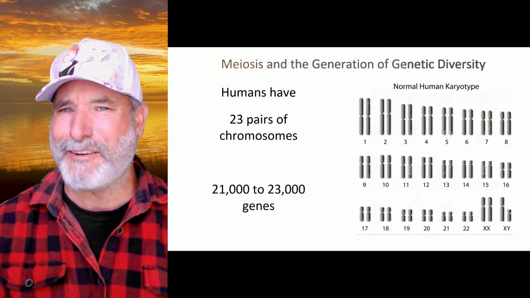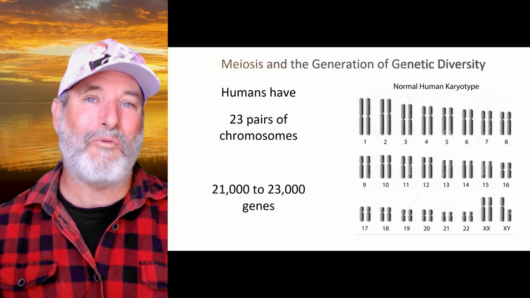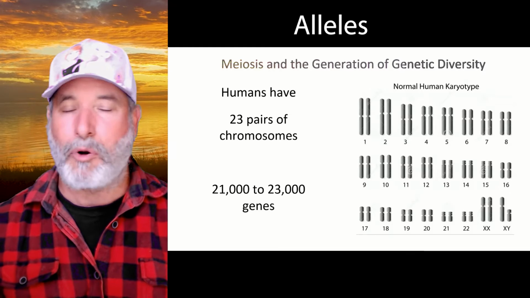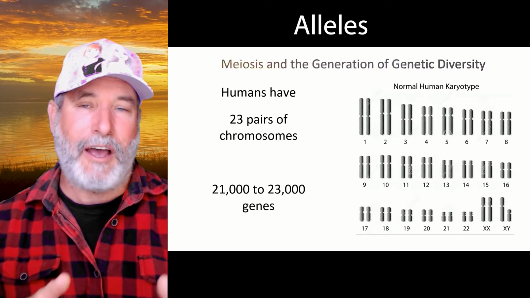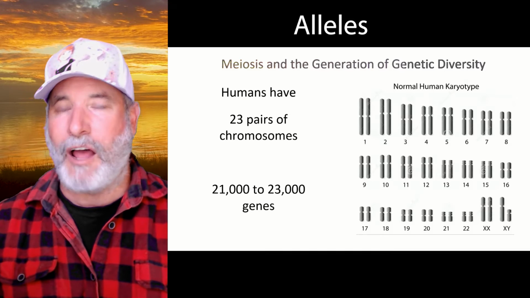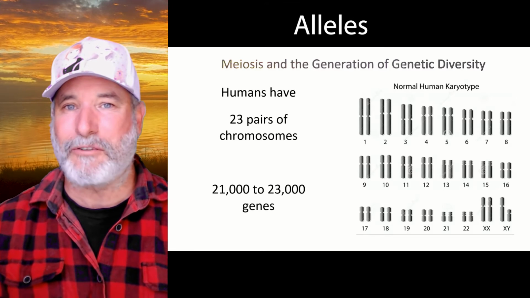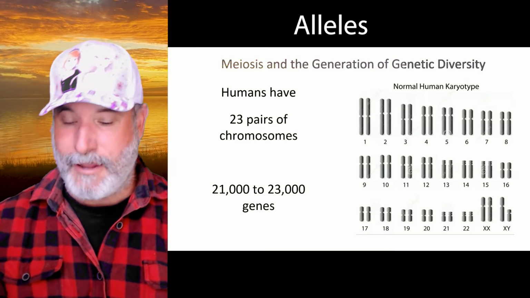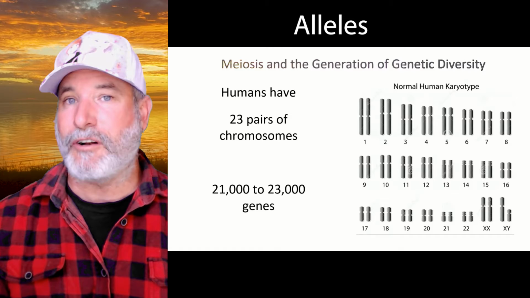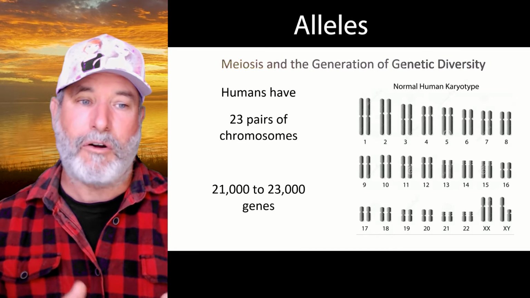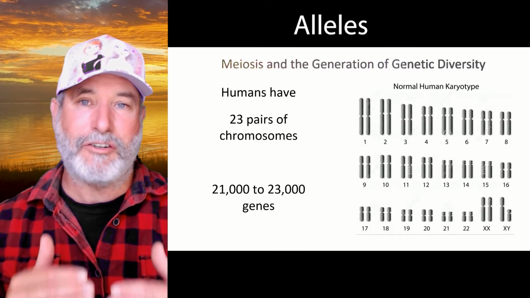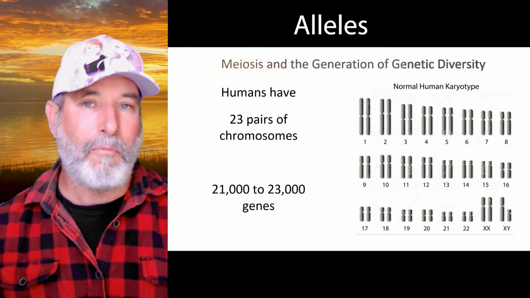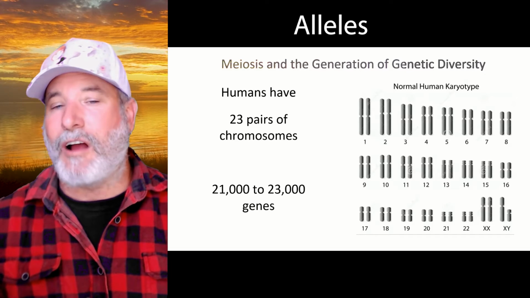I know that's very confusing, I'm aware. But remember, we have different versions of those genes. Think of a pea flower, purple and white. You've got a gene for flower color. You've got the alleles, purple and white, which are the different versions of a gene. We've got blood type, A, B, and O. A, B, and O represent 3 different alleles for blood type. So if you're on chromosome number 6, you might have your gene for blood type in the same location, but you might get A blood from your mom and O blood from your dad. So you can get different combinations.